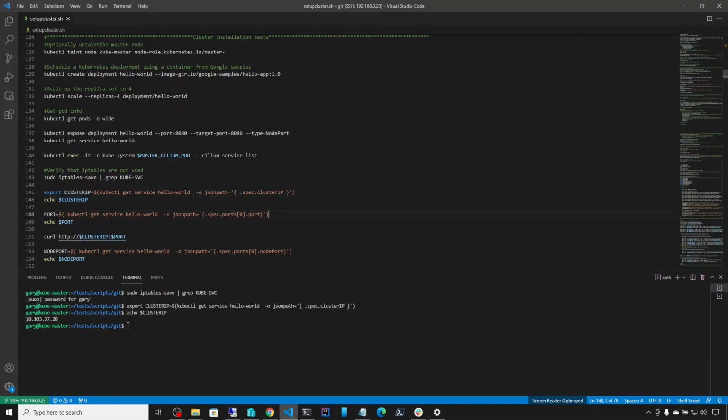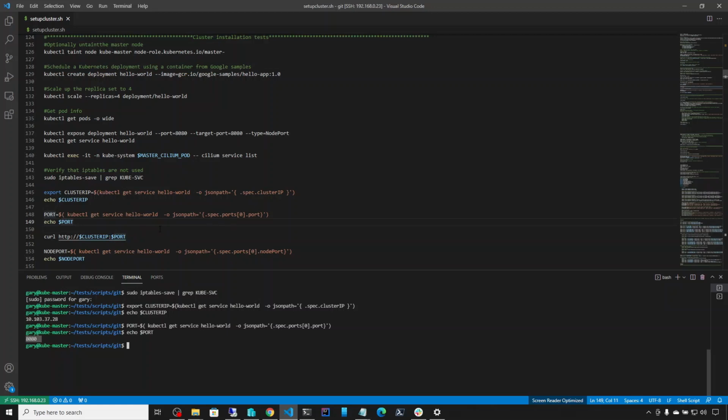And we can get the port number also. kubectl get service hello-world -o jsonpath, and here we're looking for .spec.ports[0].port. Let's go ahead and run that, and we see the port 8080. We specified that when we created the service.